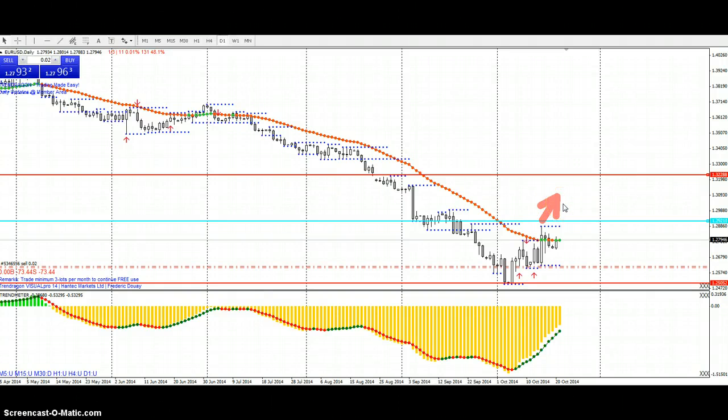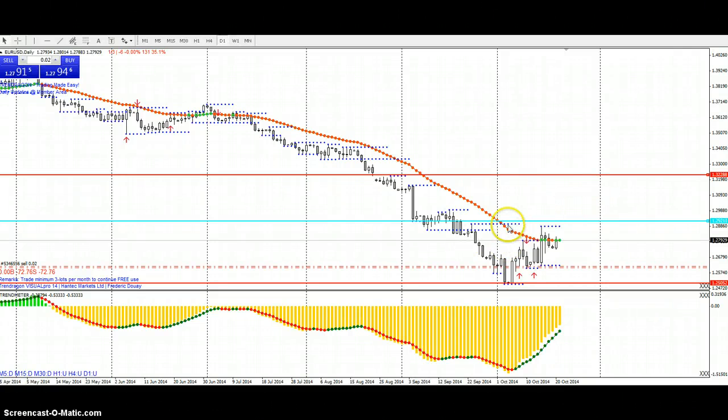The best strategy would be for us to wait for it to break that level and retrace a little bit back to see that this level becomes a nice level of support before moving back up to that level here. And maybe looking at an entry at this level here, which will still give us about 200 pips to the upside. It would be better to go to the downside.